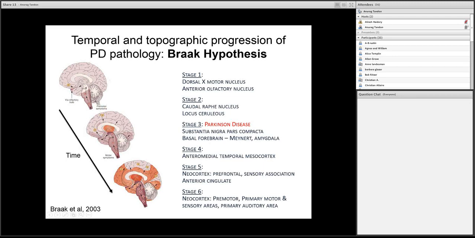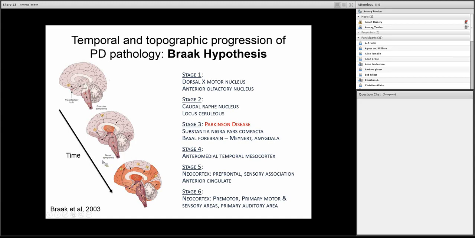They came up with a scheme that has stage 1 to stage 6 in terms of how the disease might develop. In stage 1, they considered this to be the preclinical phase of the disorder. And they noted that Lewy bodies were present in the brainstem in a variety of different areas, both in the brainstem and in an area called the olfactory bulb. But these patients, of course, are not presenting with Parkinson's disease because they would be considered preclinical.